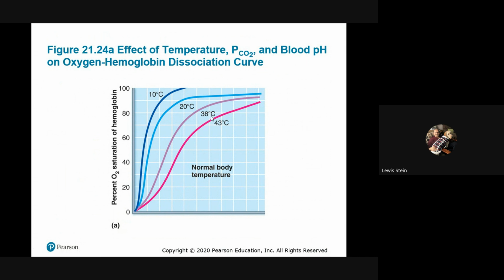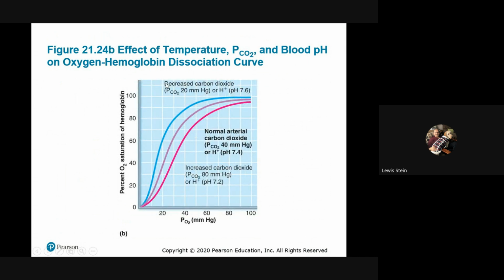I mean, you're not just having a typical slippery slope. You're really going down. And here it's being held on to. So with a warmer temperature, it unloads faster, and with a significantly cooler temperature, it holds on to it. And the same for these other factors that you can see when we're looking at pH. So again, we're more likely to be acidotic than alkalotic. There's a problem. Think of a diabetic. They're more likely to have problems with acidosis than alkalosis.